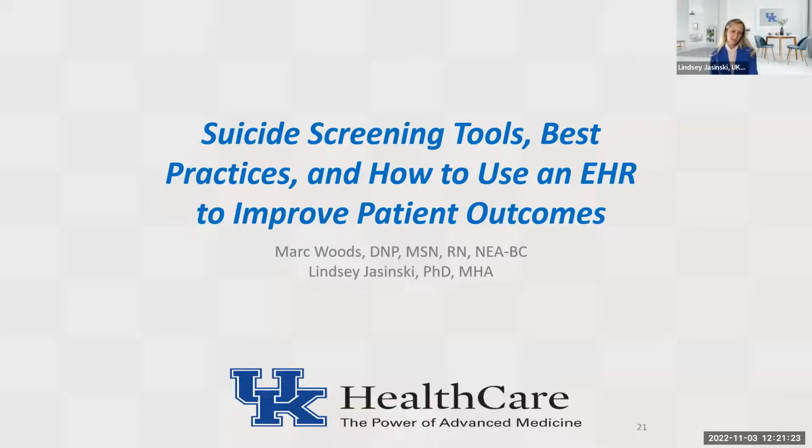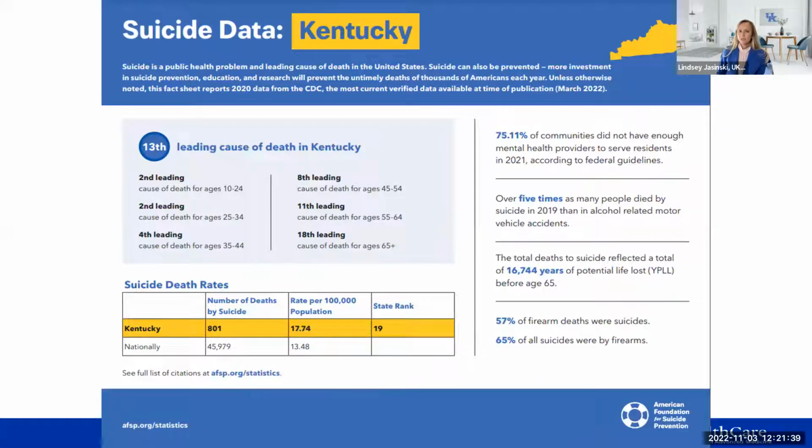So we're going to share the load here. Like Trudy said, we're going to focus on suicide screening a little bit more in depth and the importance of that, as well as some examples from UK about how we've been able to use our EHR to improve our efficiency here. So on the next slide, you'll see some data specific to Kentucky.